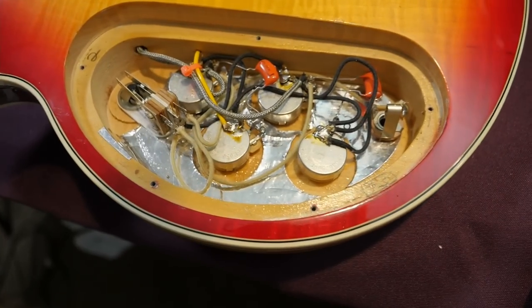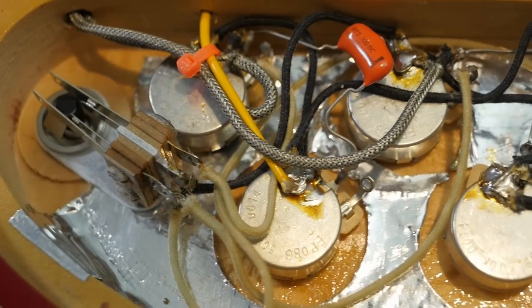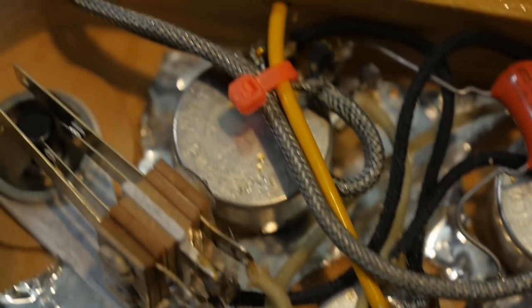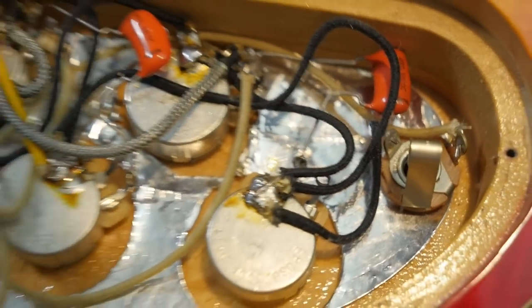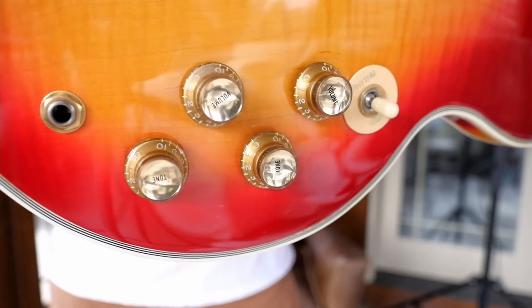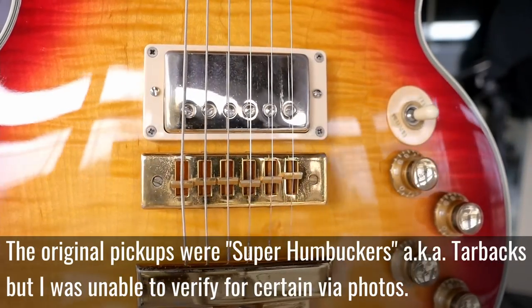And unfortunately, everything in here has been gutted. Those are brand new pots, 500K. I mean, yeah, it probably plays better this way, but this was such a collectible example that somebody destroyed. Now, thankfully, I can find original pots, put them in here. I can find original pickups and put them in here. By the way, the original pickups on these were the tarbacks.